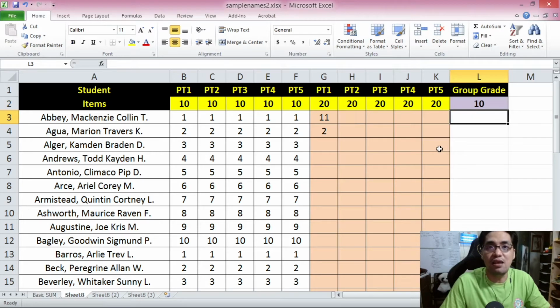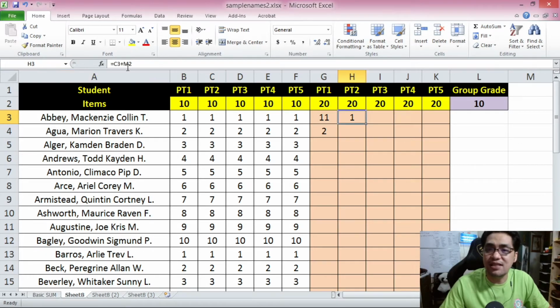At the same time, let's try copy pasting not downwards but to the right. Let's copy the formula here and then paste it over here. We are expecting a grade of 11, because that's supposed to be performance task number 2 individual grade, 1 point, plus the group grade, 10 points. This is supposed to be 11, but the result is 1. And why is that? Because when you copy pasted one cell to the right, cell B3 has adjusted to cell C3.